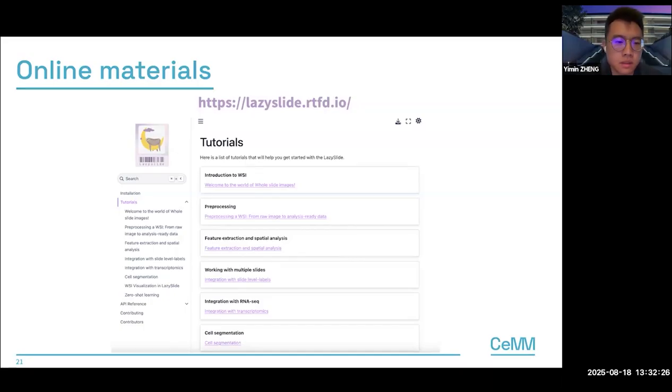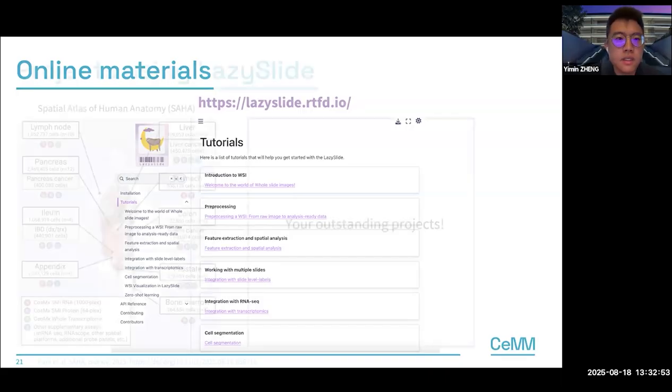We have different tutorials covering different aspects of the analysis, and we are adding more tutorials to the documentation. For example, we are working on a survival analysis example using the TCGA datasets, and this will probably be released in the next month or so.